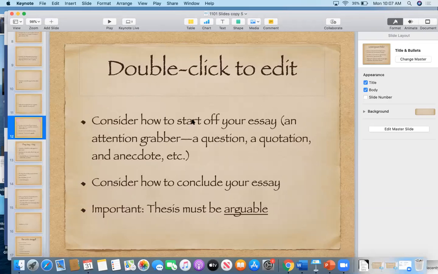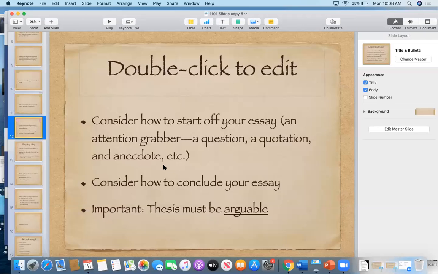Consider how to conclude your essay. Of course, some students will write their conclusion before they even write the rest of their essay. So they'll write their conclusion, then maybe an introduction, and then the body. But sometimes it helps to actually write the conclusion first and then the introduction right after that, because it kind of ties them together. So in a way, it's a connection between the two to make sure that your essay goes along those lines.